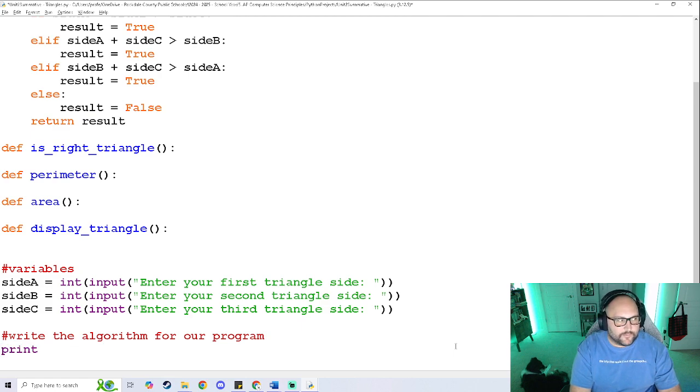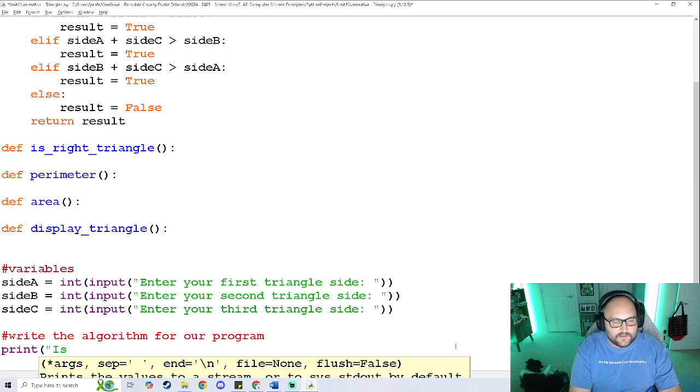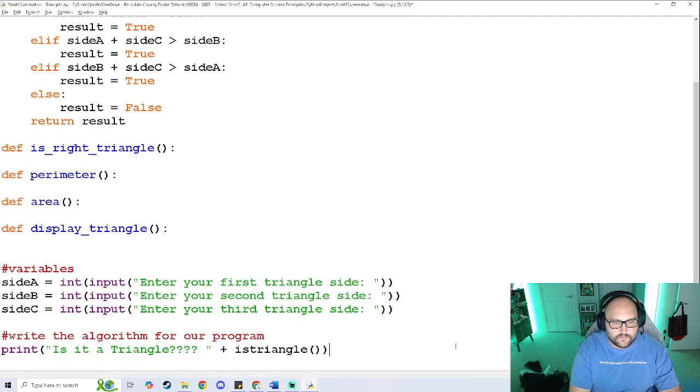I just want to print, is it a triangle, right? So is it a triangle plus is triangle. Oh, underscore is triangle.